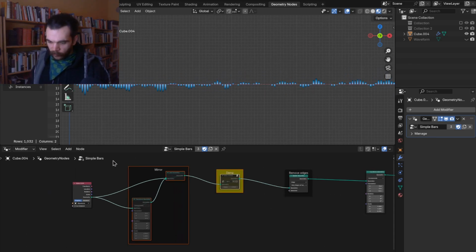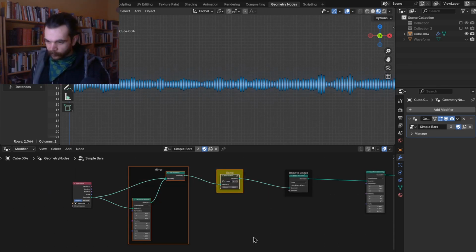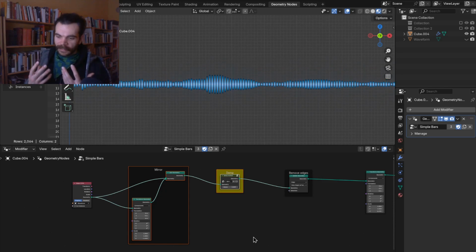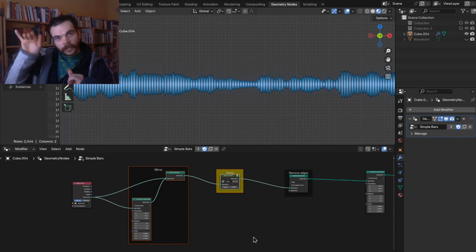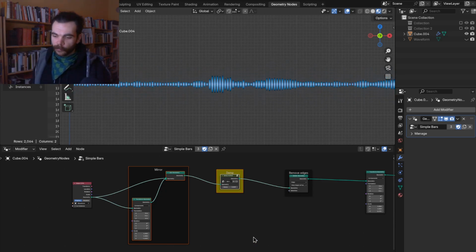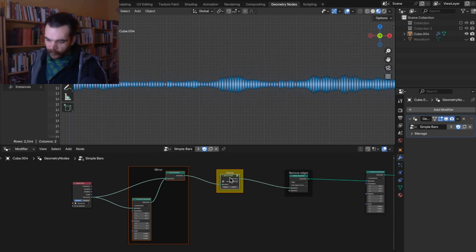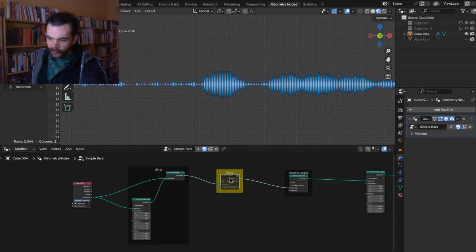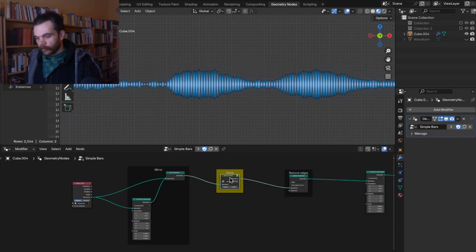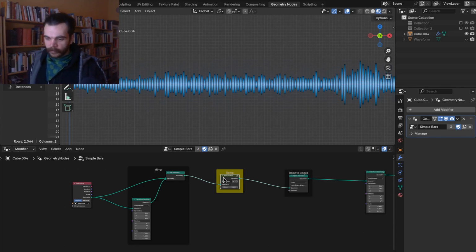And if I unmute this section here, then you can see, of course, it mirrors, but also we get some different motion. It's not just jittering around, it has some more weight to it. So mirroring without the weight, it would move like this, but everything is slowed down and has a little bit more calmer motion.